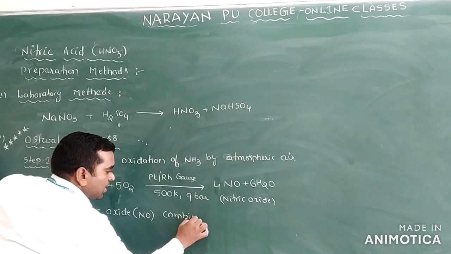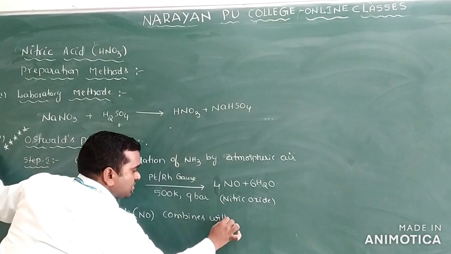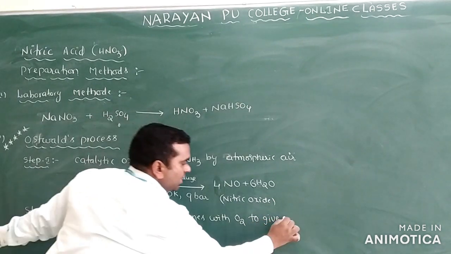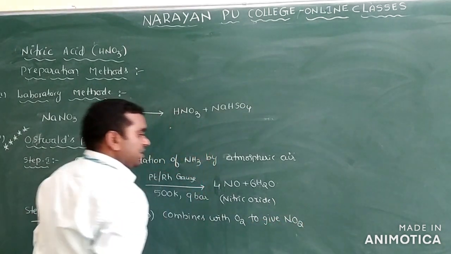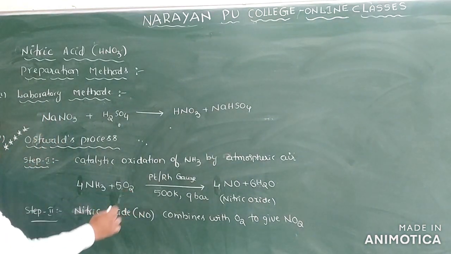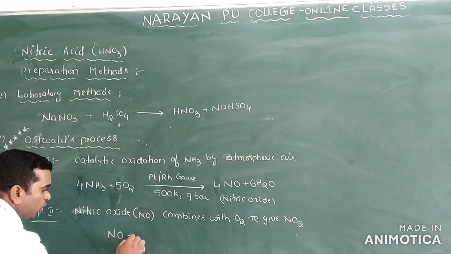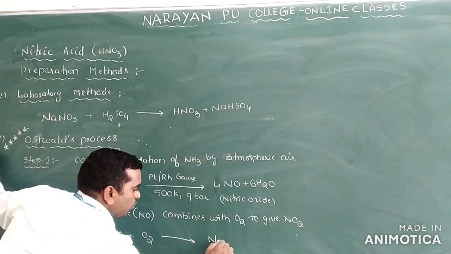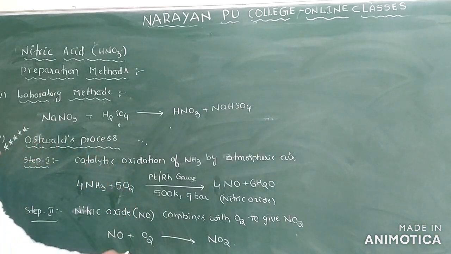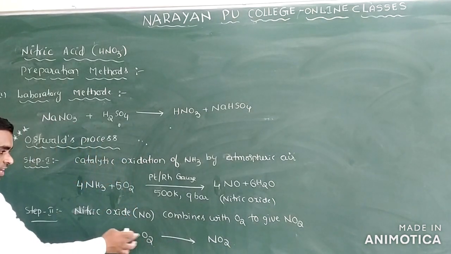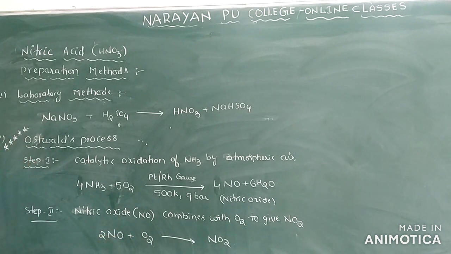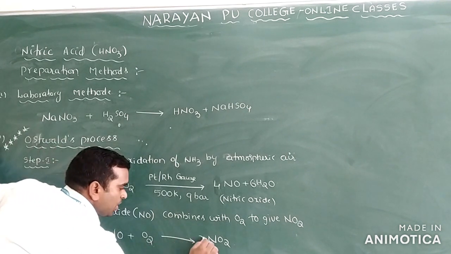with oxygen to give nitrogen dioxide, NO2. So I will write here, NO plus oxygen, you will get the compound NO2. Clear? So here 2 oxygens, here 3 oxygens are there. So what I will do, I will make this side an even number by multiplying with the smallest even number, that is 2. So 2 oxygens here, 2 oxygens, 4. So I will multiply this one with 2.